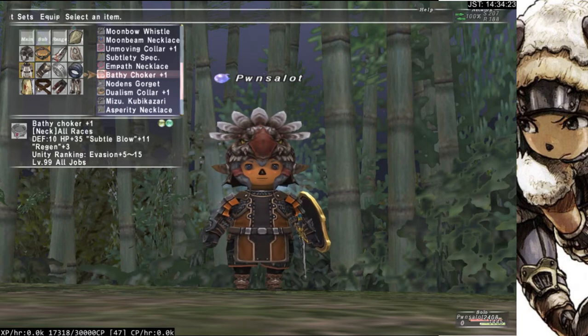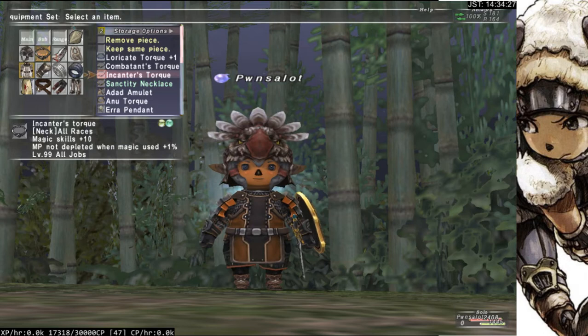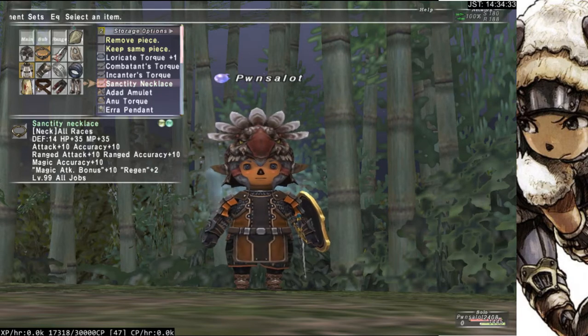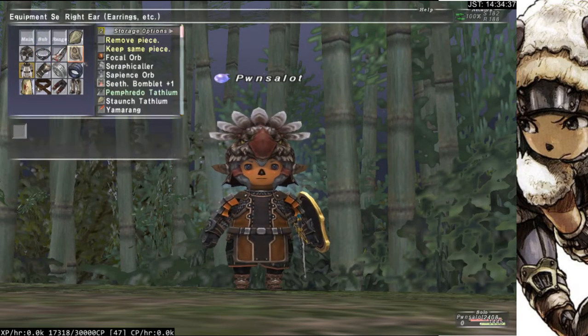If you can't get the Bathy Choker +1, and you're just having better luck with your Elvish Shield Dragons on like Azure server being really populated, they do a lot of that. You could just go ahead and grab that Sanctity necklace with the regen +2 and you'd be fine for your idle set. That's completely fine, so any of those is fine.